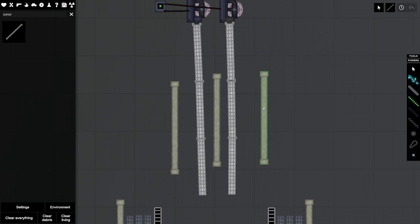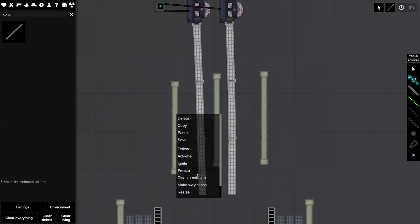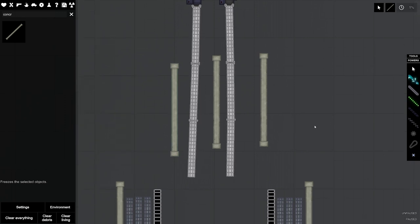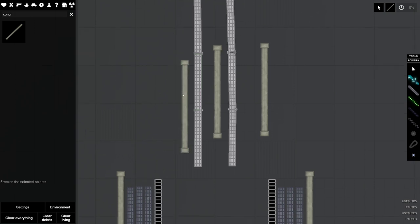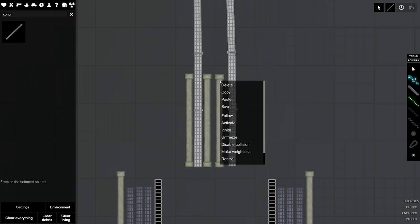Grab those three, and we're going to freeze each one of those. Freeze. I'm actually going to need a fourth one, is how this is probably going to go. So let's unpause. Let's wait for this to set. Oop, too much. Pause. See how it's basically straight now? So now I'm going to mount this here. Mount this one right here, and that should act as a way to control the direction in which it travels here.